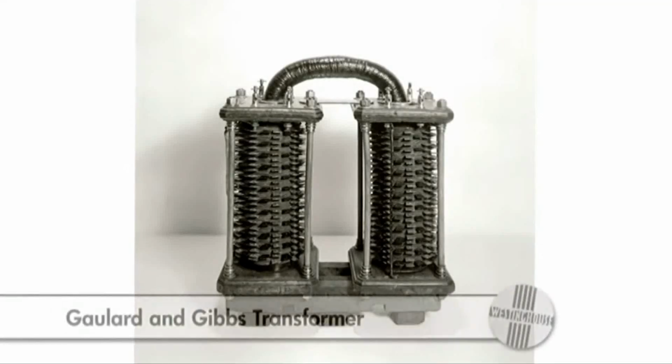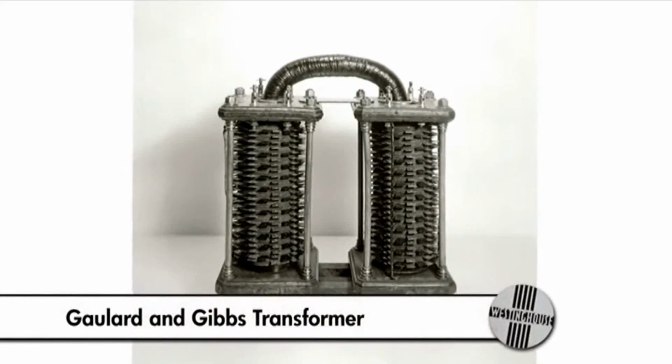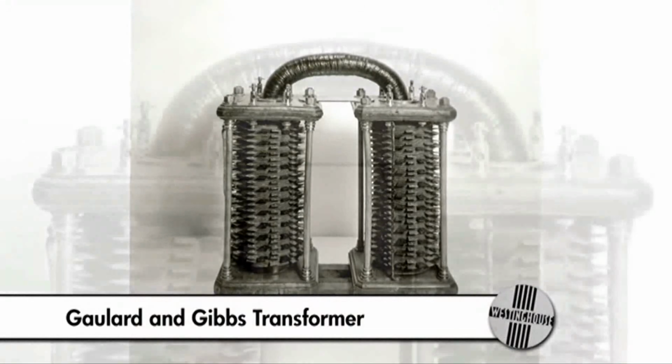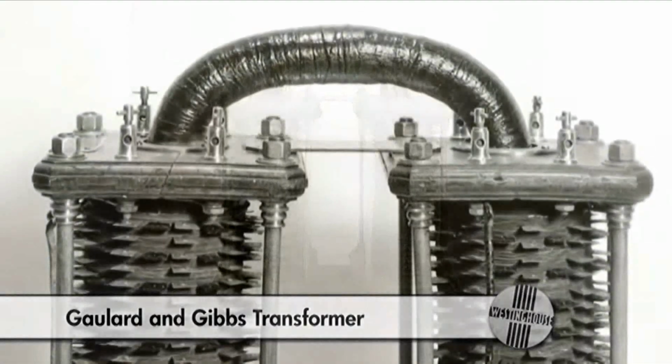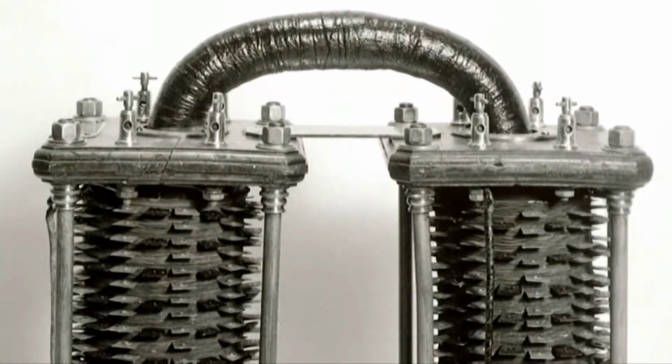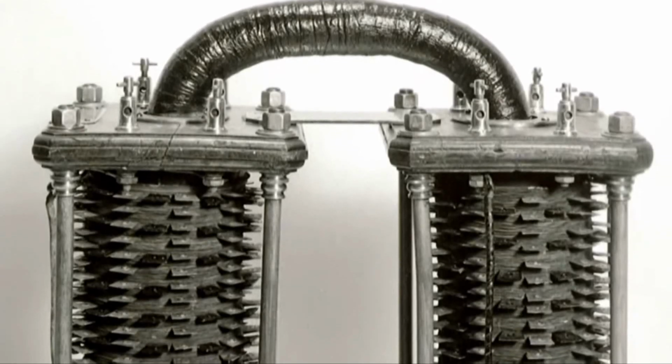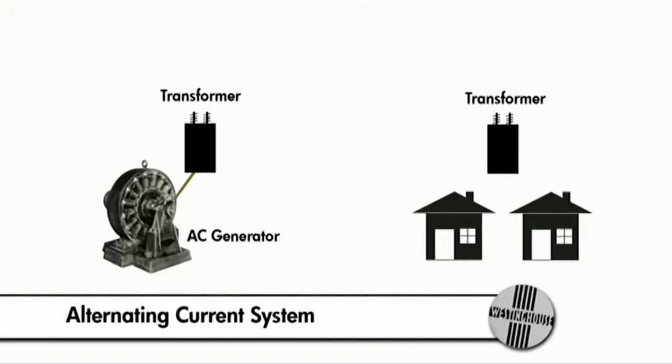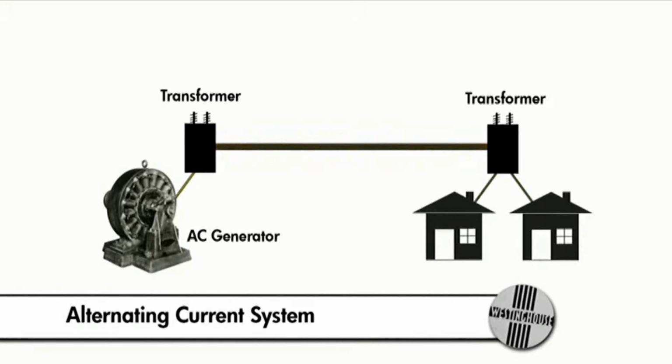In 1885, George Westinghouse became interested in the inventions of European inventors Gaulard and Gibbs, relating to the use of single-phase alternating currents and distribution with transformers. George Westinghouse was the first to recognize that you could use a transformer in a large system. With alternating current, you can transform the voltage up to a high voltage, low current, and send it hundreds and thousands of miles at the high voltage and step it back down to the low voltage where you use it. It was the key to the entire system.